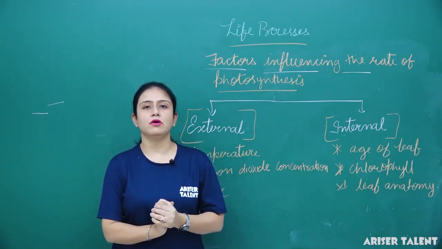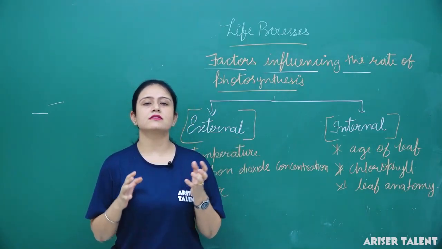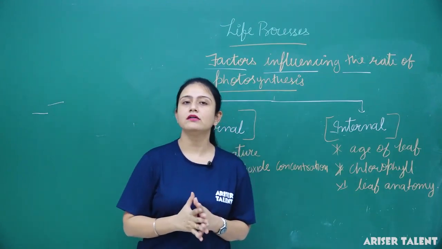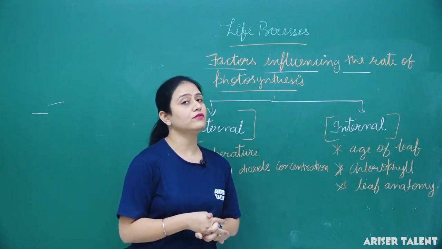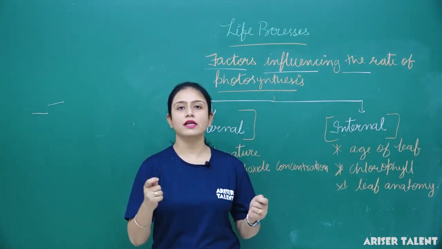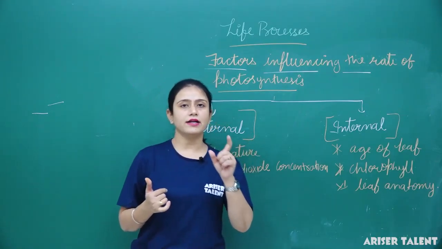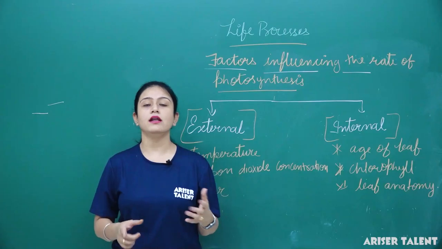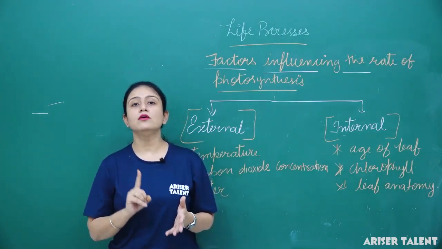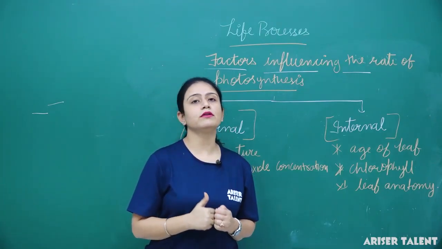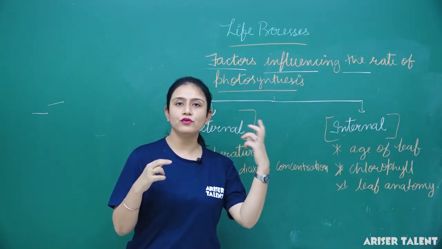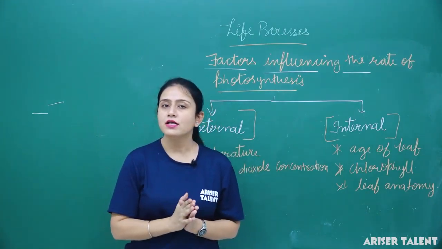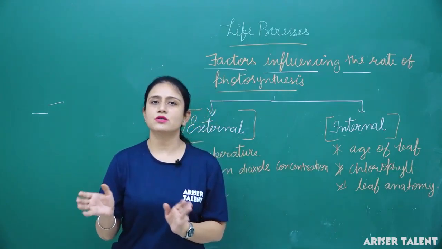So in this lecture we studied photosynthesis. What is photosynthesis? Photosynthesis is the process by which green leaves make organic substances by using inorganic substances. The site of photosynthesis is the chloroplast, which contains the green pigment responsible for photosynthesis, that is chlorophyll. The raw materials required for photosynthesis are carbon dioxide, water, chlorophyll and sunlight. Then I told you about the mechanism: photosynthesis takes place in two parts, light reaction, which takes place during sunlight, and dark reaction, which occurs in the absence of sunlight.